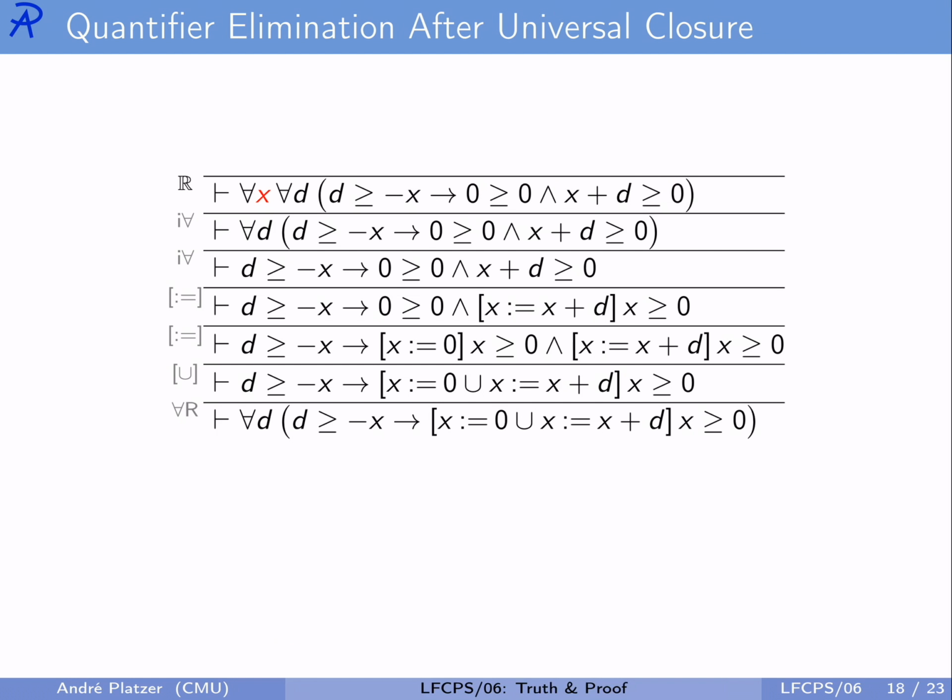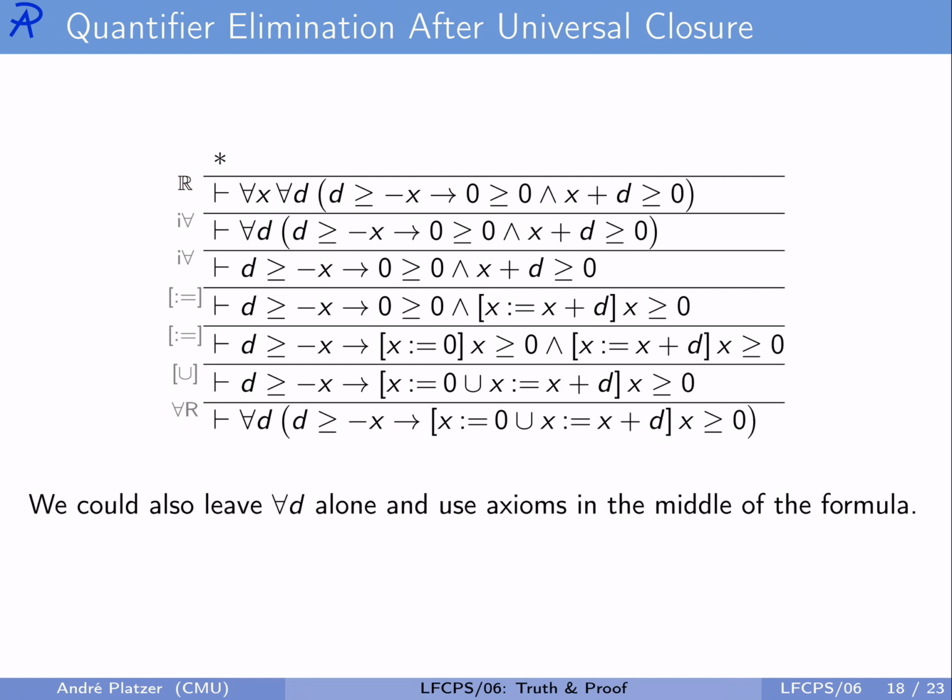And because Alfred Tarski can perform quantifier elimination on this and give us back a logical formula that's equivalent, but with no additional variables, that means the only formulas that Alfred Tarski could be handing back to us are the ones that don't mention any variables. And if they don't mention any variables, all we need to do is evaluate things like whether 7 is greater than 0 and stuff like that, which means we will be able to find out whether that formula is true or false because it cannot depend on the state anymore. And in this case, it is actually true, so we will be able to prove that just by real arithmetic.